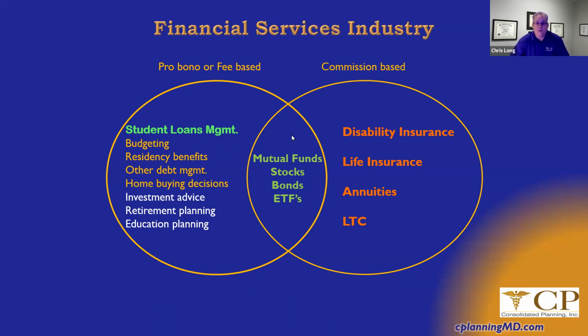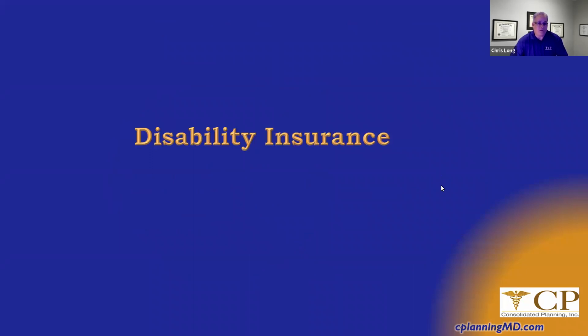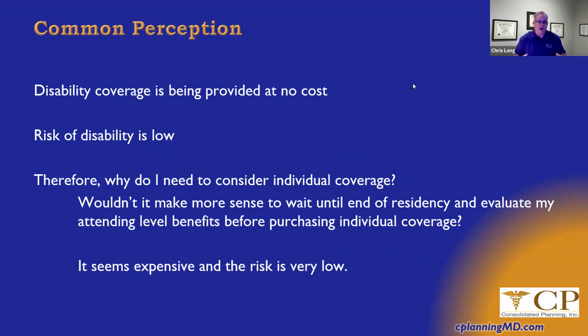Okay, so moving forward, let's focus in on disability insurance, because again, without an income, you can't do anything else. A common perception that I've seen over the years with medical students and residents is that, when you look at your residency program benefits, disability coverage is almost always being provided to you at no cost. And I put myself in your position and, honestly, the risk of getting totally disabled is really, really low, right? Therefore, why do you need to consider coverage?